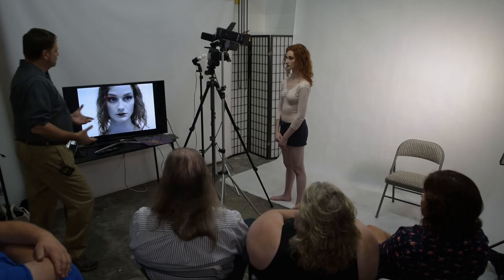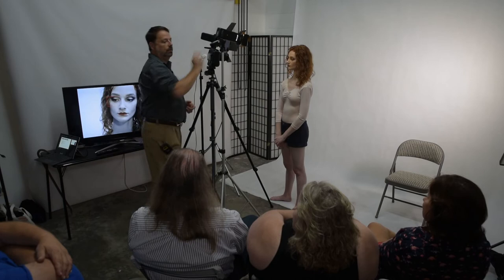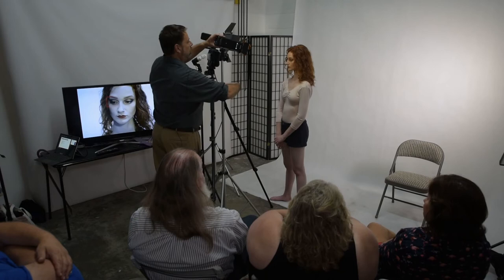Jim, what's the purpose of having more space behind the subject? So, inverse square law of light. Right, light falls off as the inverse square of the distance from the source. What I'm trying to achieve here is I want to light my subject with this light and not light my backdrop. I don't care about shadows for this shot. So if you move the backdrop back, but also move back the light that lights the backdrop, you still have a light background, but you've reduced the effect of the subject's light. Right. I would like to have less spillage from this light on the backdrop.